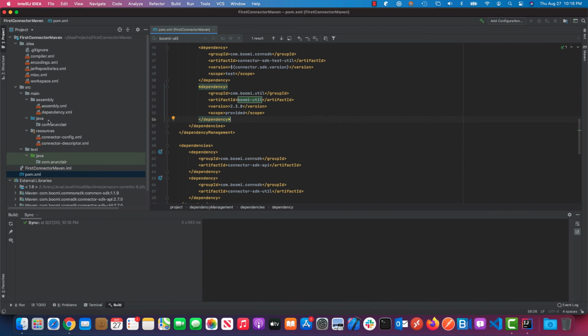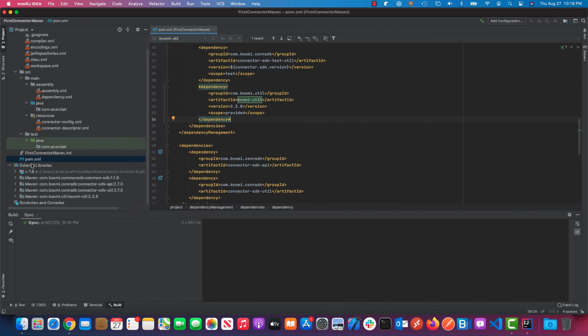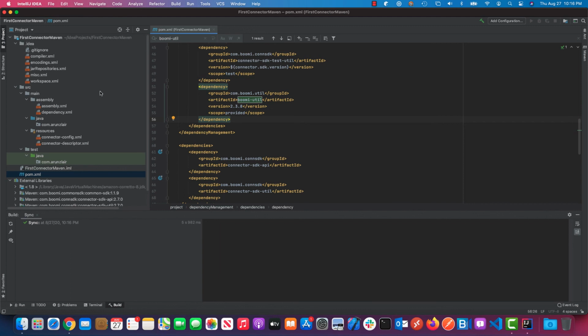And if you go and check in the external libraries, you'll be able to see the common SDK, connector SDK API, SDK util, and Boomi util. These are all mandatory things for you to develop a Boomi connector. That's all. Thank you guys.